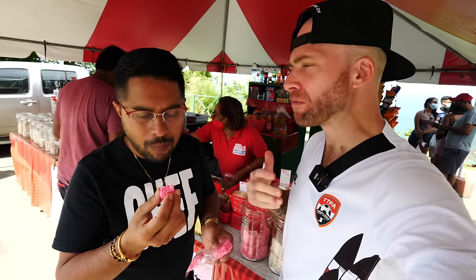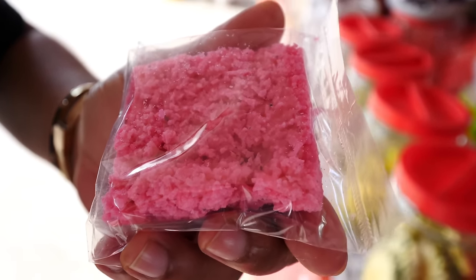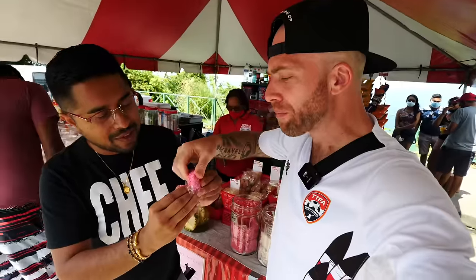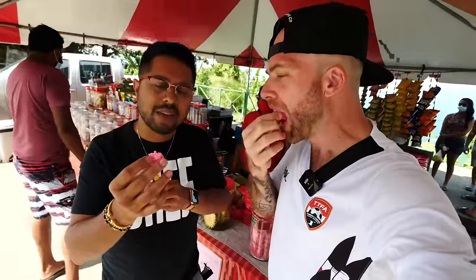It's amazing. It reminds me of the texture of rice cake, right? Rice cakes, yeah. It does, right? And before you know it, it's done. Yeah, it's so sweet. The amount of sugar here. And you can see the little spices inside, the cinnamon and nutmeg all mixed together. I love it. This is good stuff.